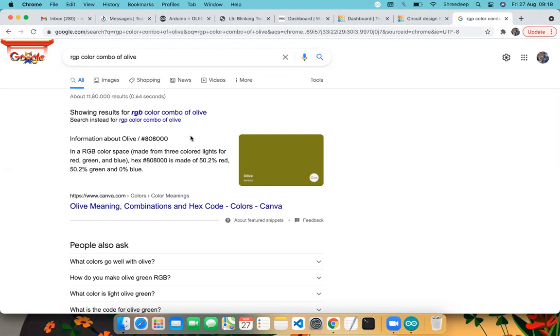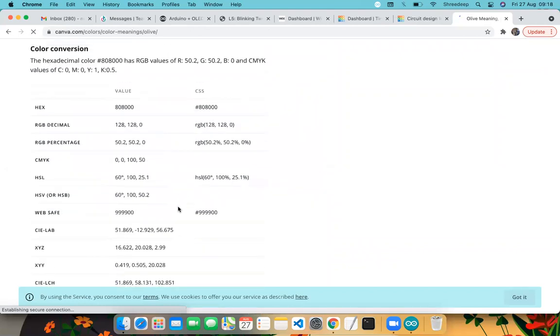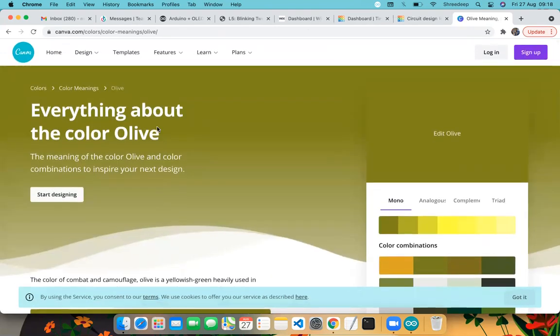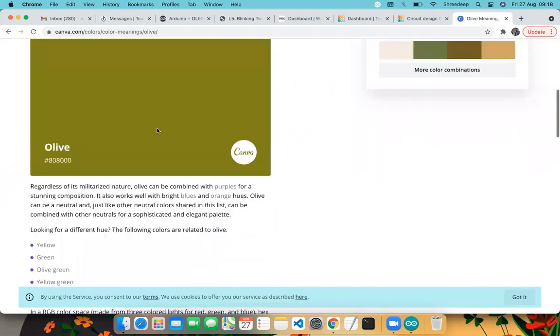So 808000 means, of course, blue is off, and there's 80 for R and 80 for G. So 52% red, 52% green, and 0% blue. That's the actual hex combination of the color. Now, if you go to the analog combinations of different colors, for example, like this, the RGB decimal value is basically 120, 120, 0. So once you put 120 to R, 120 to G, and 0 to blue, it will display a certain color called, let's say, olive, which is a mixture of greenish yellow or yellowish green, something like that.